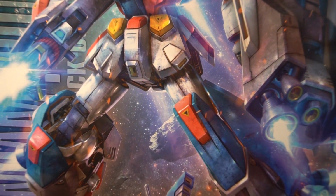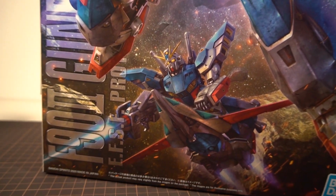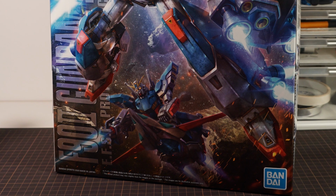And despite this being a P-Bandai release, it does have a full color box with a beautiful illustration by Kazuya Igarashi, which shows off two F90IIs here, but there was only ever supposed to be one of them, so the box is kinda lying to us.